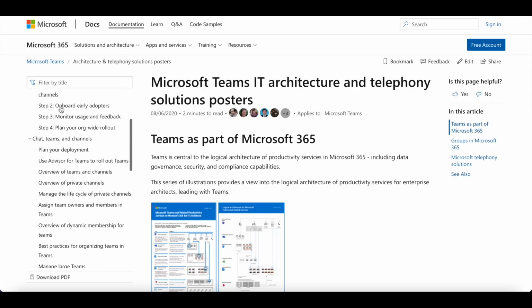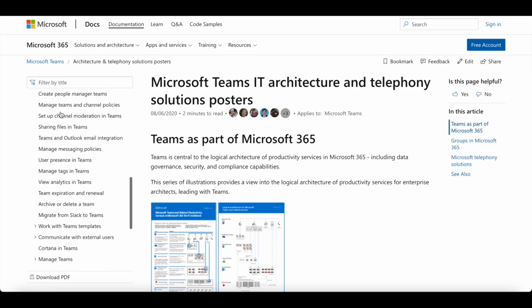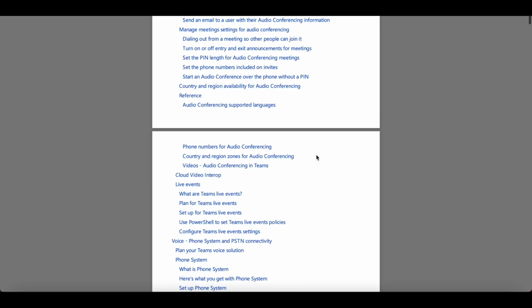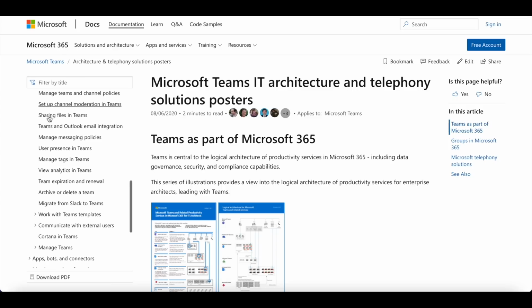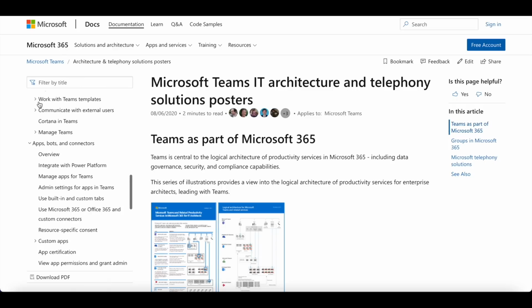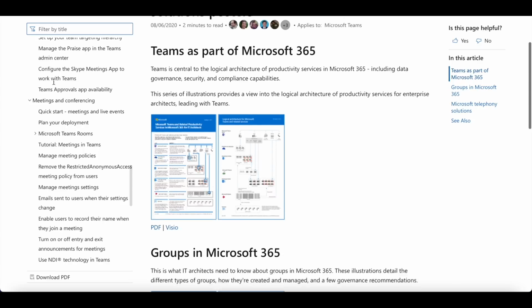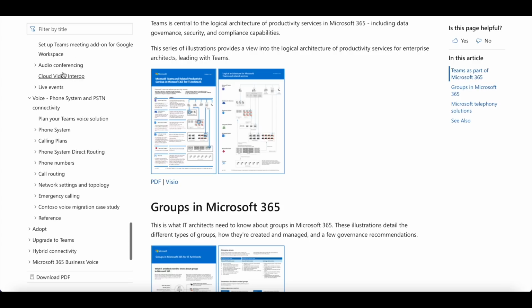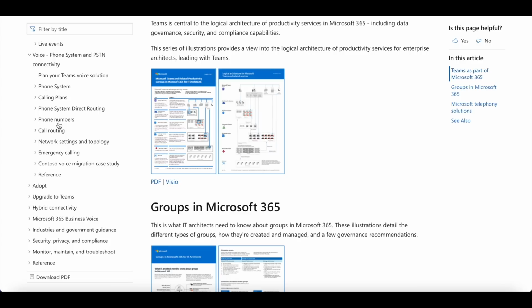If you're an admin rolling out Teams, you can look at chats, teams and channels, and all the backend systems that Teams connects to. There's a PDF guide that you can download. This PDF version is basically taking everything offline, and it's like 2,400 pages, a tremendous amount of content out there. If you want to focus on apps and bots, there's information on that and custom apps, there are sections on meetings and conferencing, and then there's also a voice section: voice, phone system, PSTN, call routing, phone numbers, and phone plans. And then even along the bottom, upgrading to Teams and hybrid connectivity.